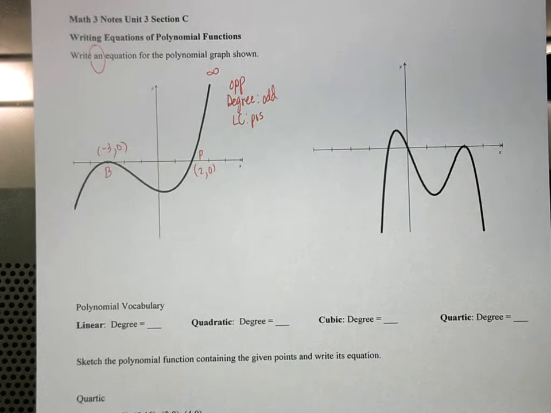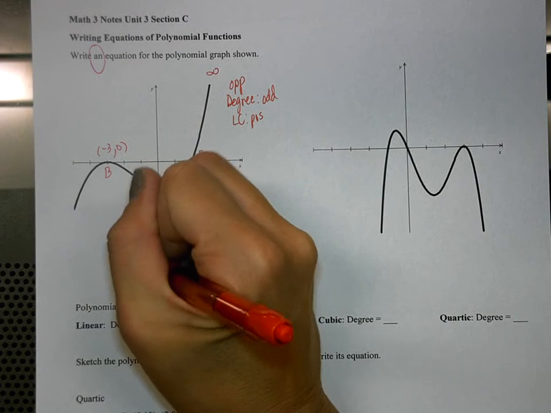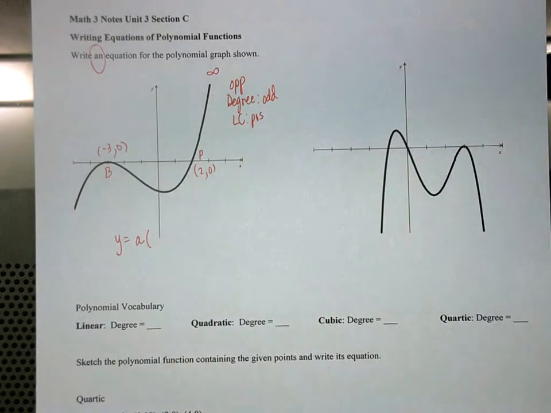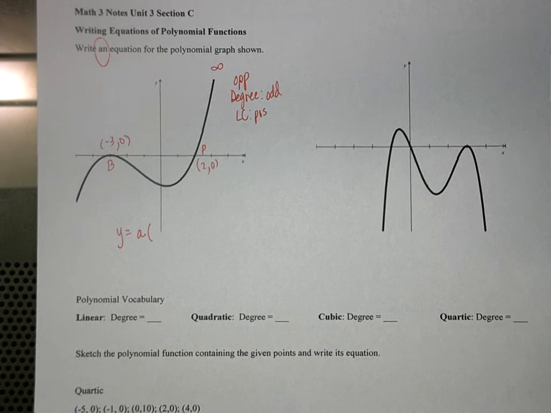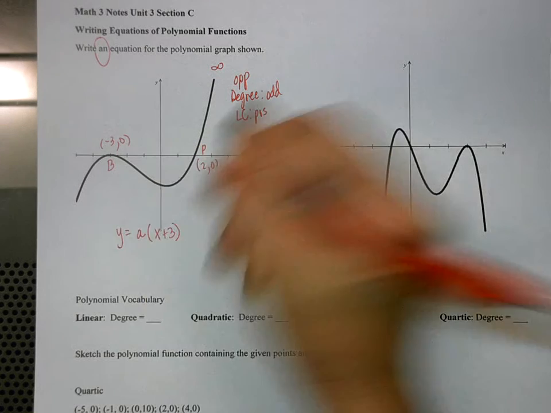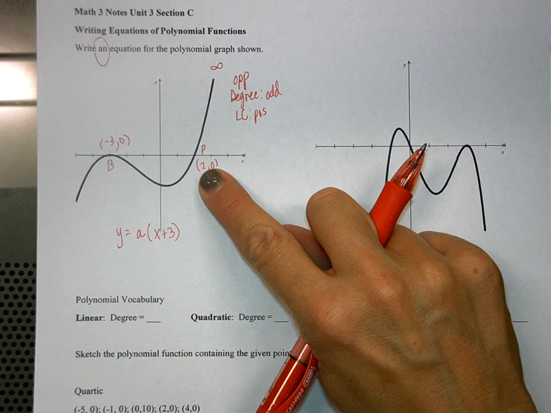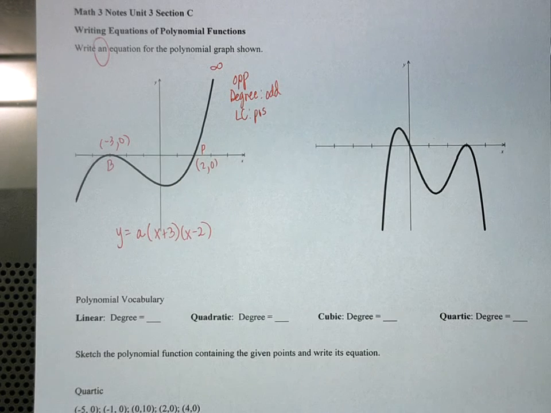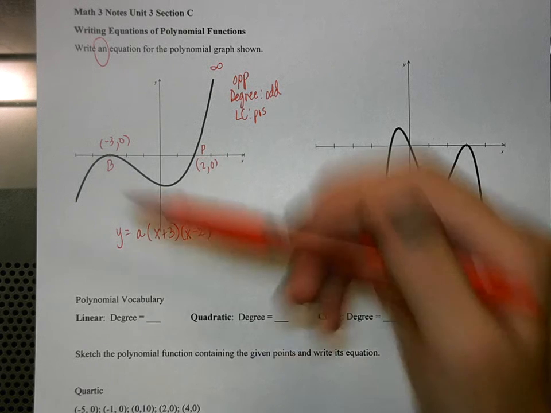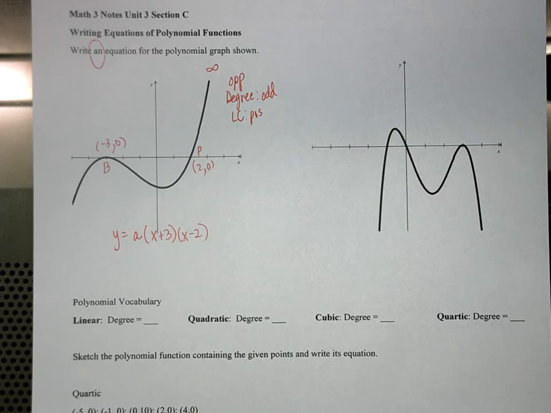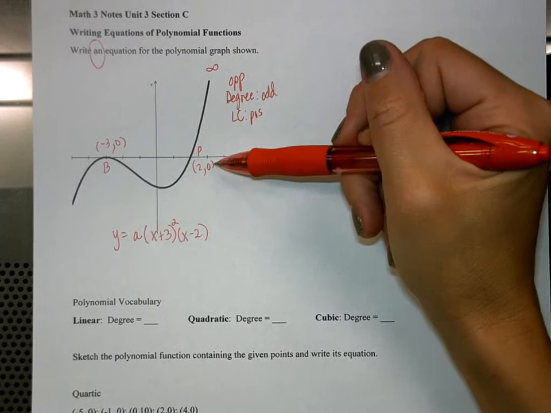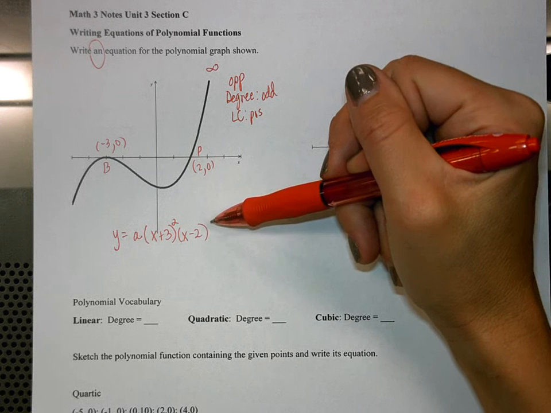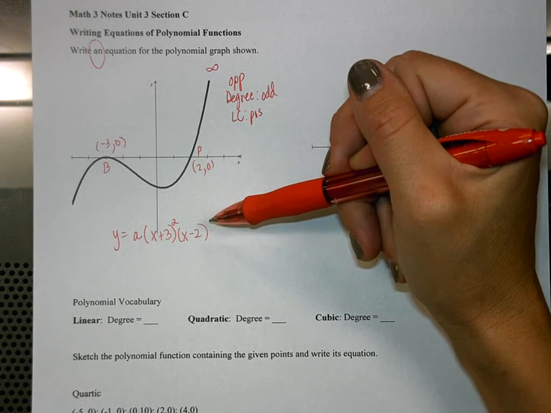So if we were to write an equation, I'm going to put y equals, and start with just writing A, and then my x-intercepts. If I have a -3 here, how would I write that? Good, x plus 3. And this one I'll write as x minus 2. Because this one's a bounce, it needs to be what kind of degree? Even degree, right? And since this one passes through, it needs to be an odd degree. So can I just leave that as a 1? Or you could put a 3 there if you wanted to.